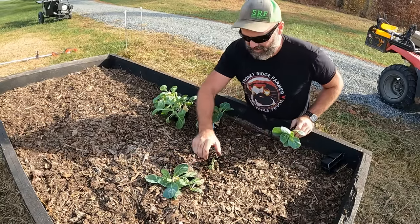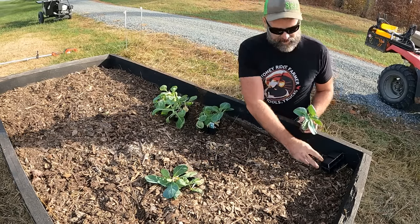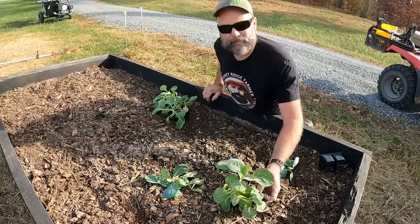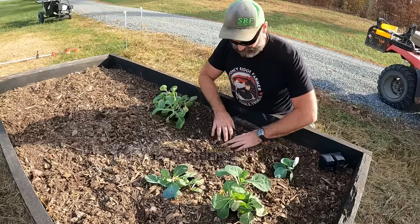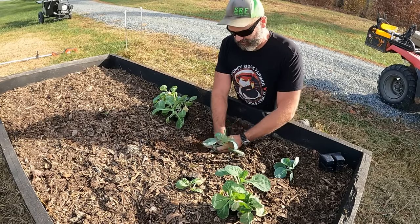As soon as I get done here, I have to go in and water, and if I've got something that's questionable like this, I just break it down and put it in here as compost. You'll notice the plant beds all have mulch in them. This is mulch that helps retain moisture. Moisture retention and soil building.